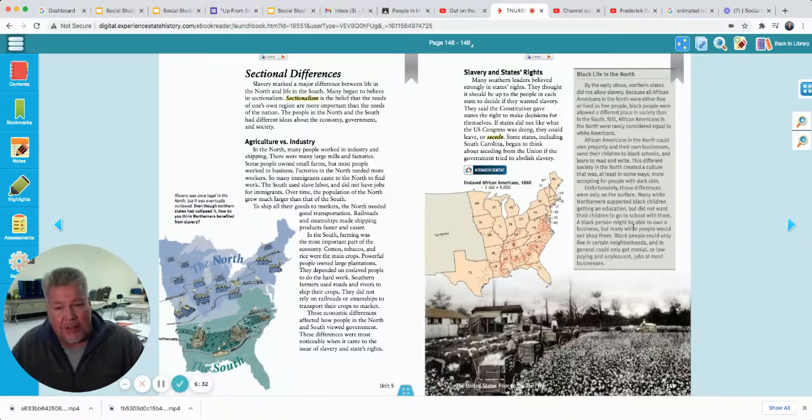So even though they weren't slaves in the North, they still weren't treated exactly right, were they? There was still a lot of segregation. They were still a separate part of society. And that takes a while, we'll find out. And you'll find out in fifth grade even more. It takes a while to make everybody more accepting of people with different color skin.